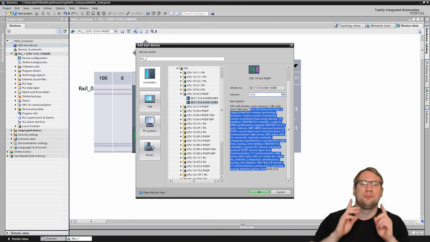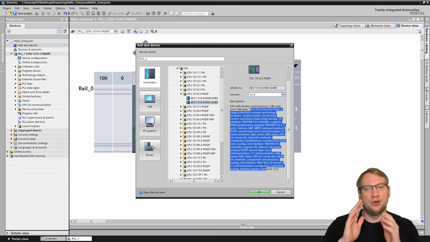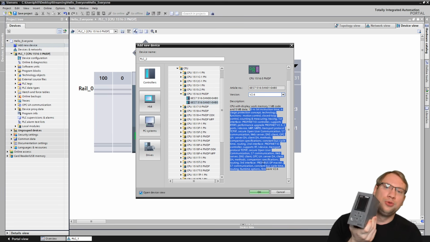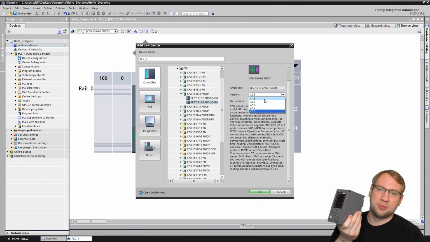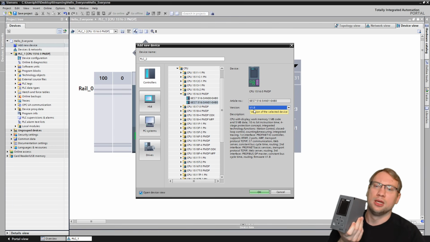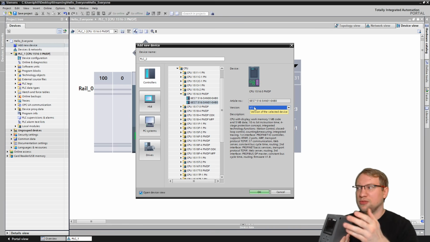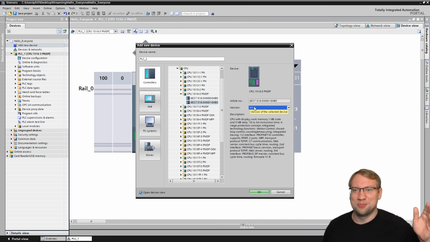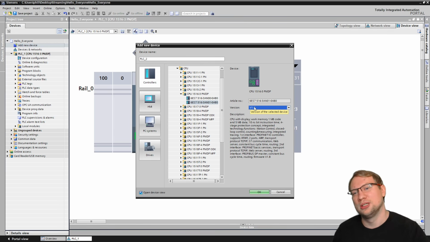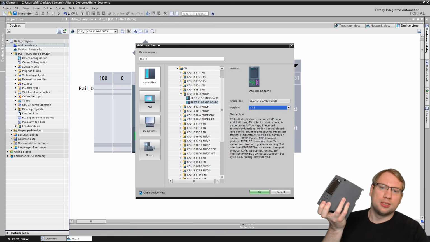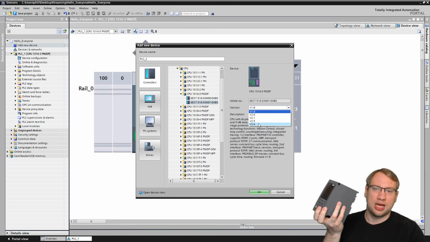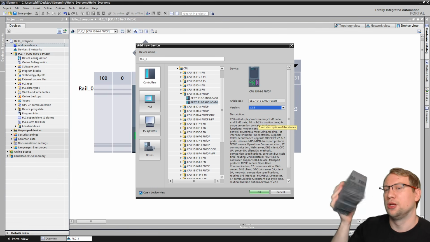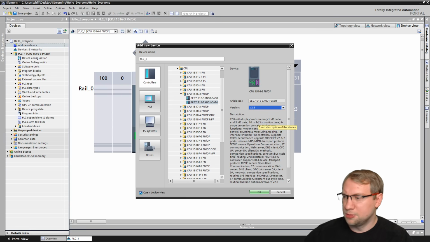Those features are software based, so they are really in the software on the PLC. So you can upgrade. If you buy this PLC in version 1.8, you can download a newer one. You just have to Google it. And I made a video. Just go to my channel and check out the update firmware video. I've made a video especially about this. If you need some of the new features, you can just upgrade this PLC, downloading the firmware and putting it on the device. It's pretty easy, actually.